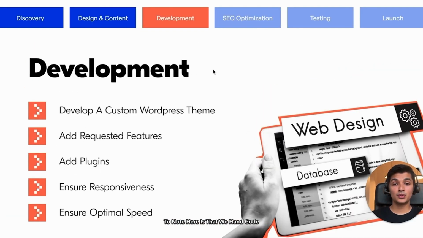An important thing to note here is that we hand code all the websites from scratch and build them on the WordPress platform. This approach makes sure that the websites have fast load times, smooth user interaction, and compatibility across different devices. A key focus in our development process is making the website fully responsive on all devices like mobile phones, tablets, and desktops. So we optimize display, navigation, and interactions to ensure a smooth user experience regardless of the screen size that you're using. The development cycle is typically 4 to 6 weeks long, and by the end, you have a fully functional, responsive website coded to the latest standards.